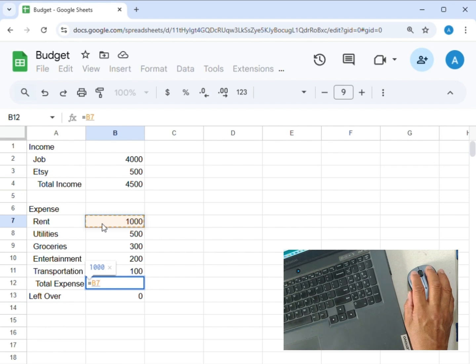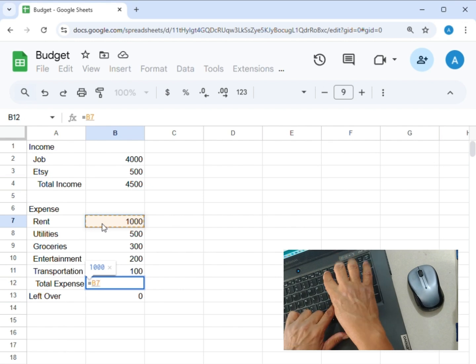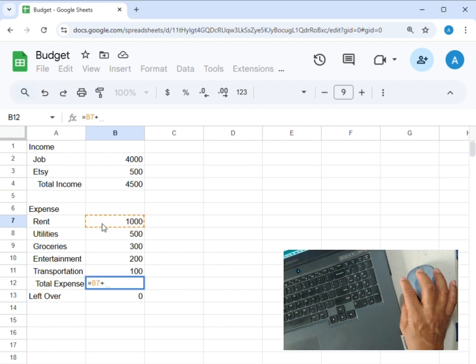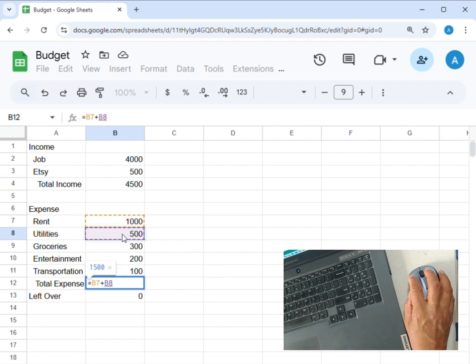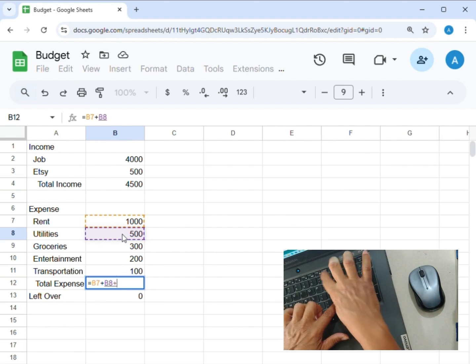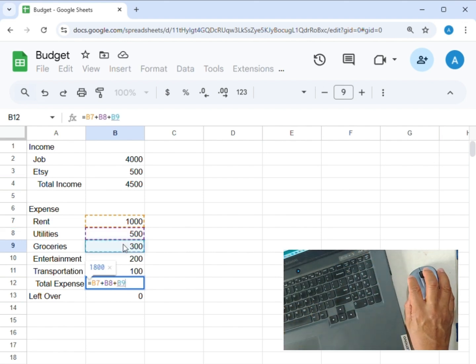What do we want to do with it? We want to add it to the next number. So we're going to press the plus key. Remember, you got to hold the shift down on that equal key. I have a plus sign in the formula. I'm going to click on the next number I want to add. Okay, what do we want to do next? We want to add another number. So I'm going to put a plus sign and click the next number.